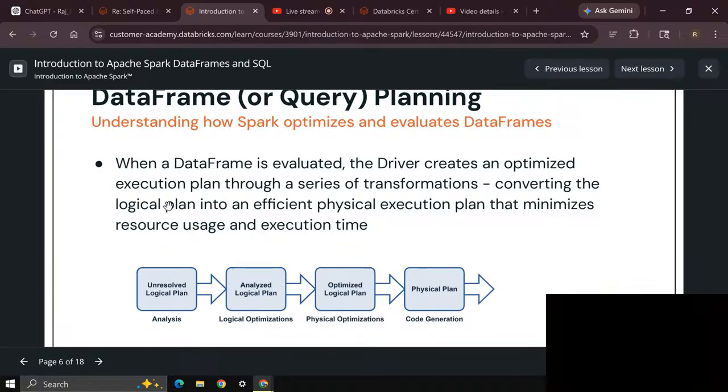When a data frame is evaluated, the driver creates an optimized execution plan through a series of transformations, converting the logical plan into an efficient physical execution plan that minimizes resource usage and execution time. By doing it this way, the resource utilization and the execution time will be less.